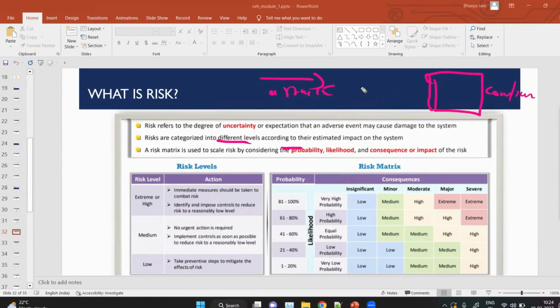Here the level of risk, whether high, severe or critical, medium, or low, depends on the impact of the attack caused by the attacker. That is why we can scale the risk into risk metrics, based on the impact of any particular attack or vulnerability. That is how we can measure the risk here.